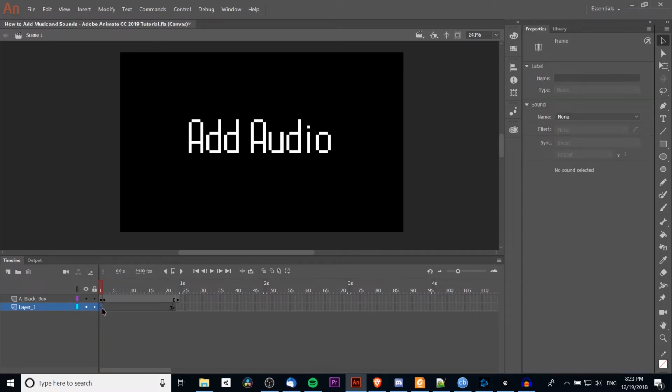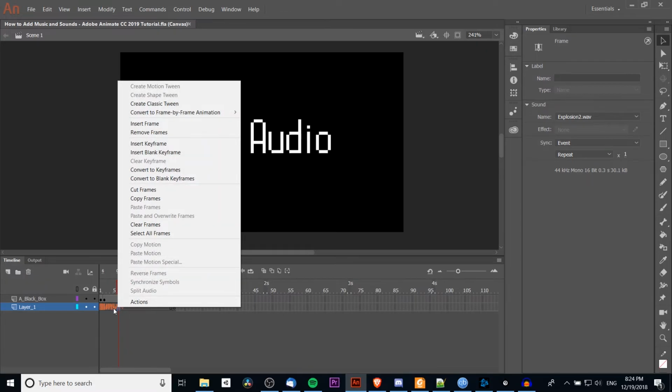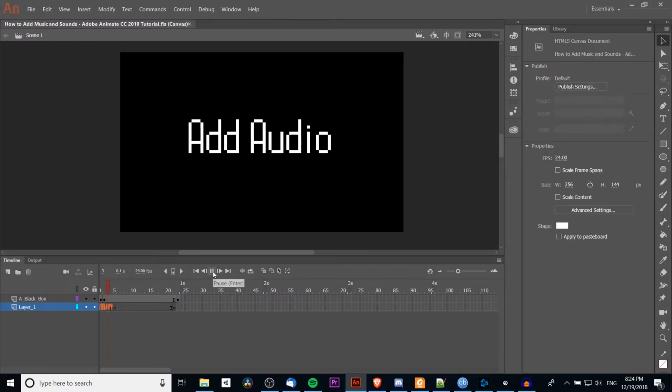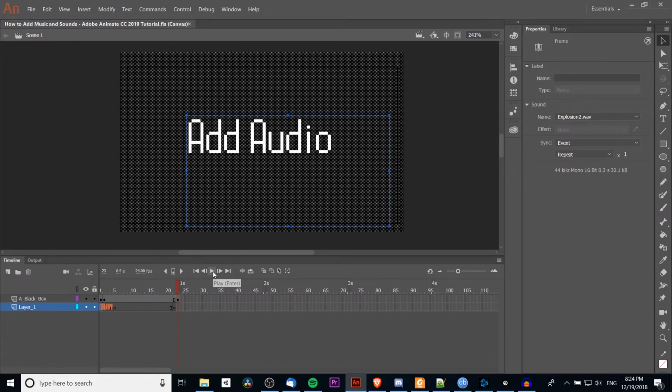And now I would simply go over to the keyframe I want that audio to play on and click on the drop down and pick my sound effect. So here I'll use explosion 2. You can see that the audio levels will also show up in your timeline, kind of gives you an idea of which frames those sound effects will end at. Now, if I was to right click halfway through the sound effect and add a blank keyframe, you wouldn't be able to see the audio waveforms for the entire length of the clip, but it would still play back. So if I go back to frame 1 here and hit play, you can hear that the audio still plays.